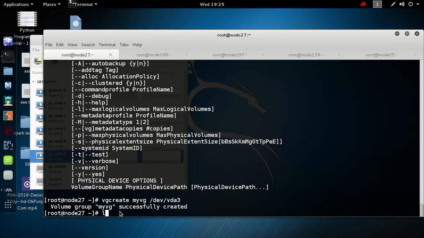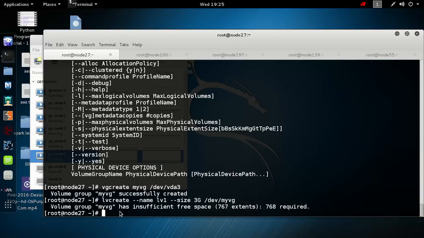The next is the LV, logical volume. So the command is lvcreate --name lv1 --size. We can give a size less than 3 GB because our volume group is 3 GB. So size is approximately 3 GB from /dev/myvg.